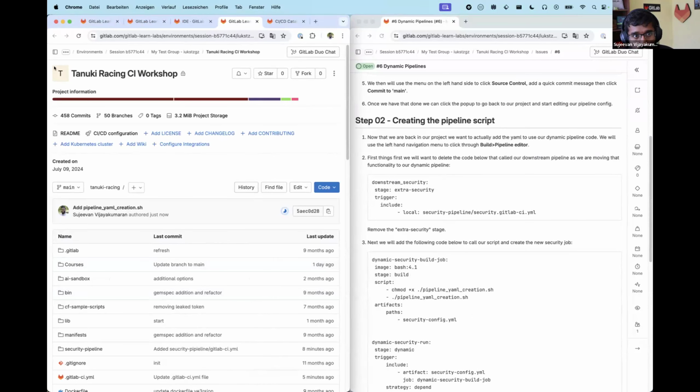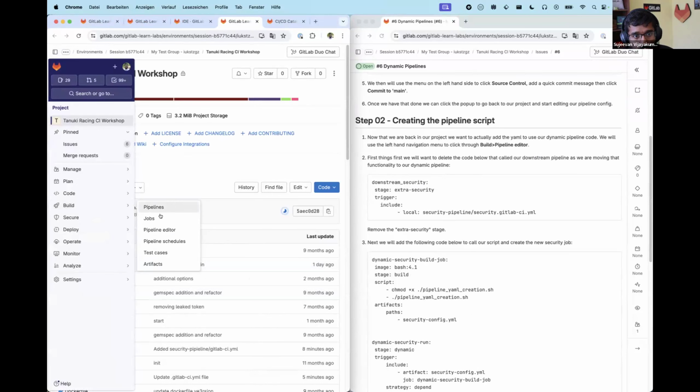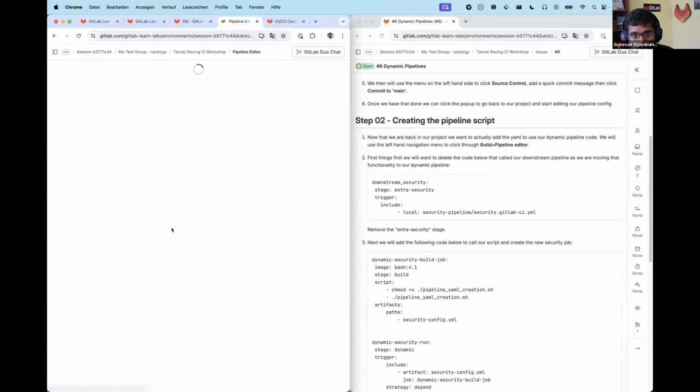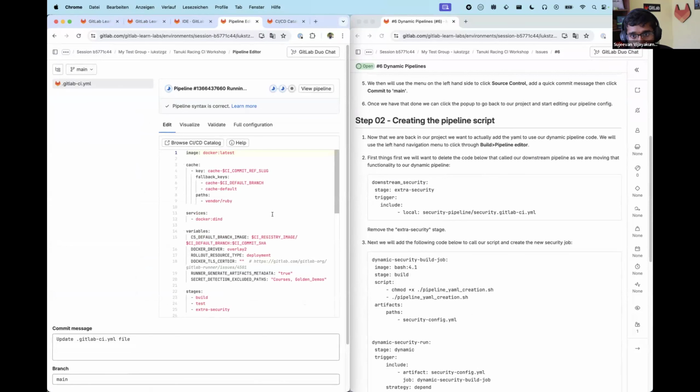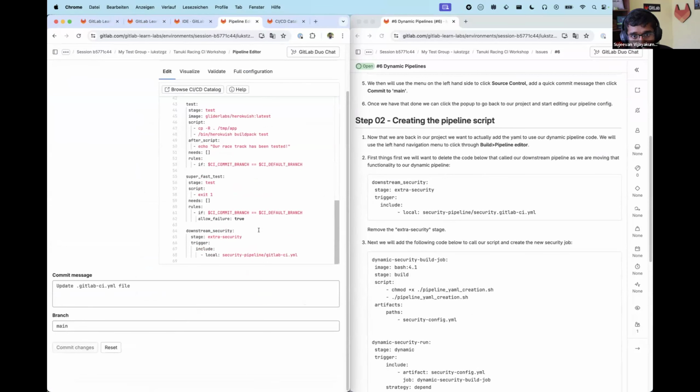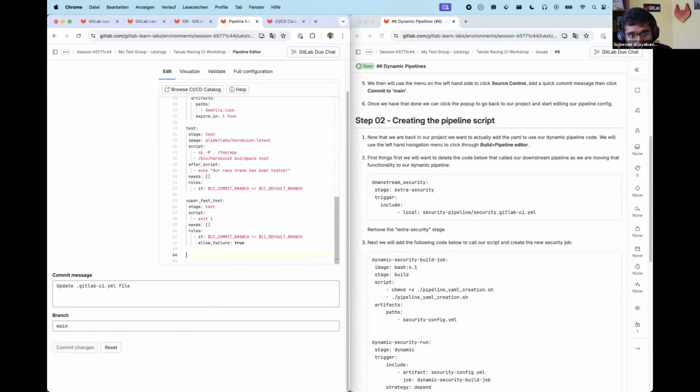Now we will go back to the pipeline editor, and this is where I will be changing the downstream security job. I do have this one still in there. First thing, we want to delete the code below that called our downstream pipeline, as we're moving that functionality to our dynamic pipeline. So I will be removing this one.